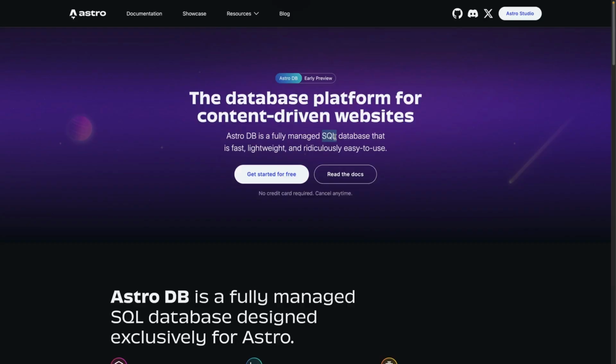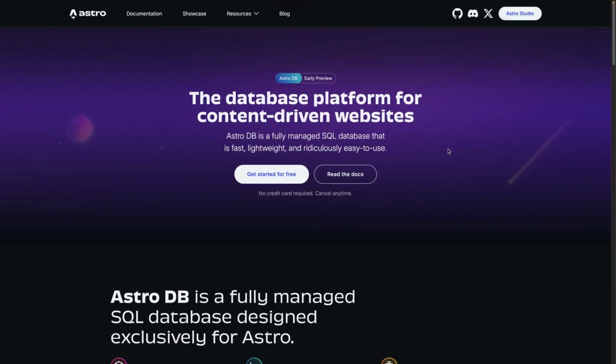It's not great for writing, so you wouldn't want to do a real-time chat bot or something like that with Astro DB. Probably not the best use case for it. But for many use cases, especially on content-driven sites, which is what Astro is really best at, it's a great solution. And on top of the Astro DB, which is basically just working with the database itself, both locally and in production, they also have something called Astro Studio, which we'll look at as well.